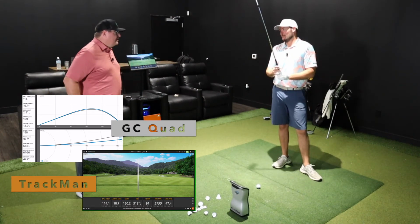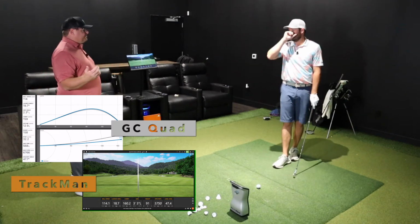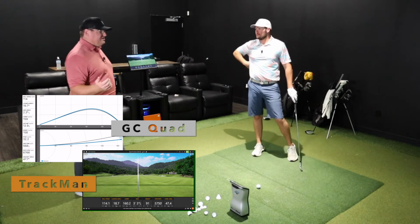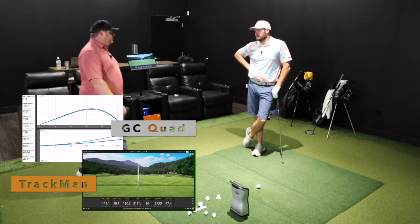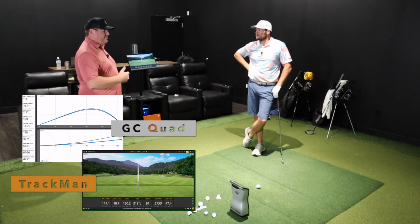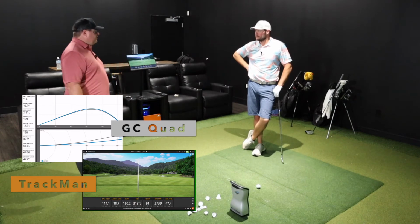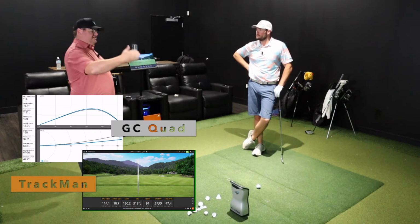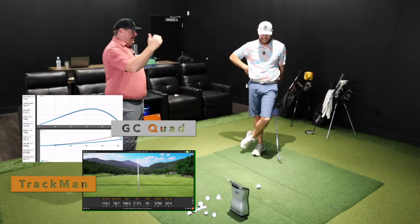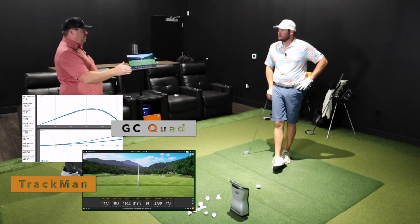I'm sorry, but you cannot tell me what a degree or two is. No, absolutely not. And that's the thing when you get to higher speeds. A degree is a much bigger deal to somebody swinging 120 versus somebody swinging 80. Because when I was younger, and I would always come in a little bit close, anywhere from a half degree to a degree and a half, it'd move a couple yards. Well, as my club head speeds increased, we've maxed out, now we're going the other direction, unfortunately, but when I was at my fastest, that same miss was an 8-yard miss all of a sudden.